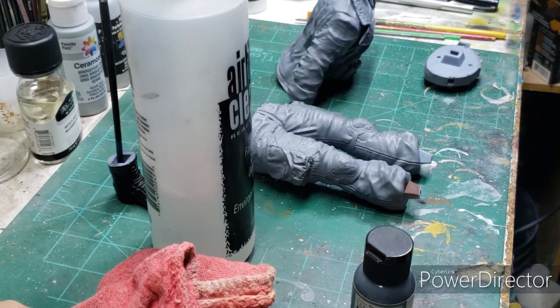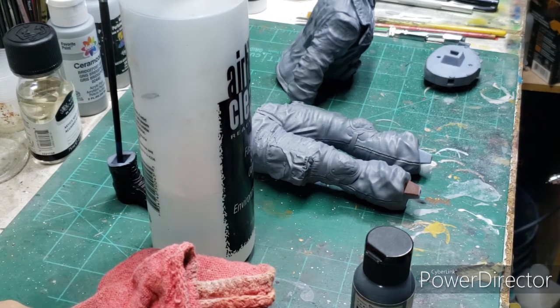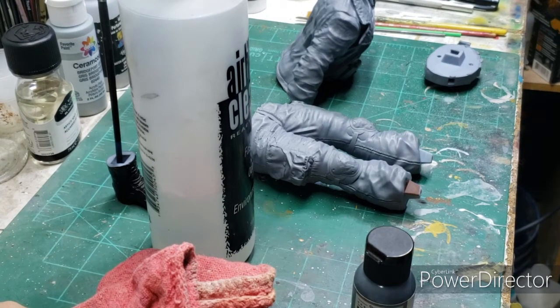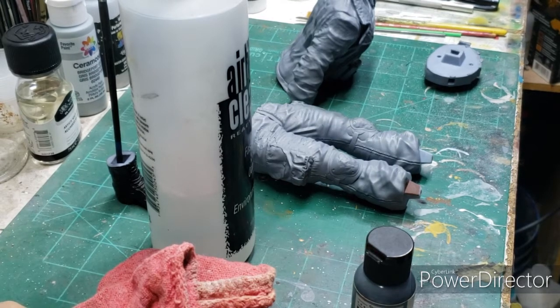Let me pull my fluid needle out and everything's clean. Everything's working perfectly fine from what I can tell. Okay, we're back in business. In one quick second, I'm going to pause this. I'm going to dump out that airbrush cleaning station real quick, so it's now completely full. Be right back.